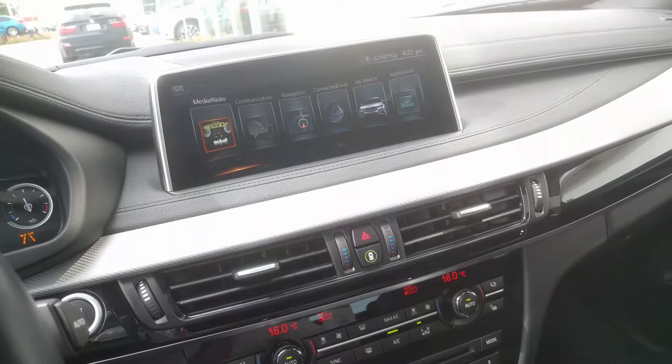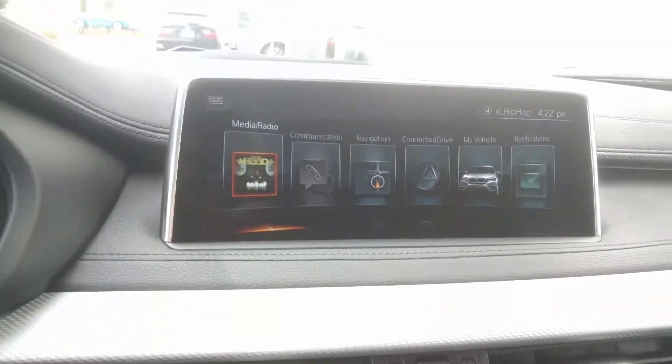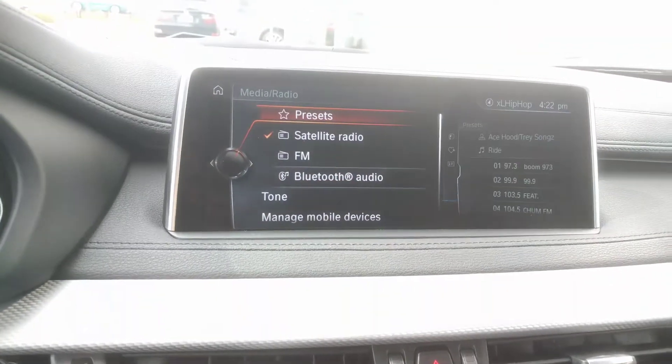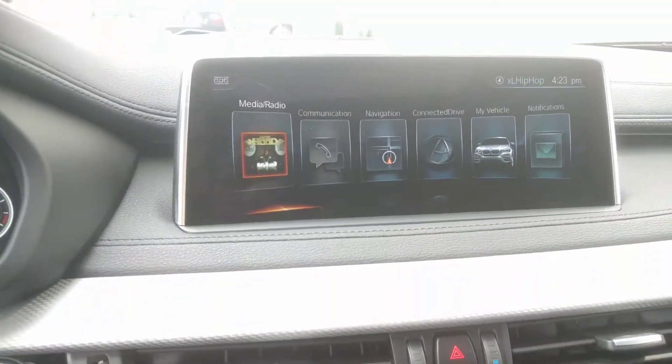iDrive is the best in the business infotainment system, just because of the fact that everything is all ergonomic and controlled here, and everything is simple and very easy to use, very straightforward. You don't have to fiddle through a million different menus or anything like that — everything is just exactly how you'd want it. Bluetooth audio, FM, and that's it. No hidden menus or all that kind of stuff. Everything is very, very straightforward.